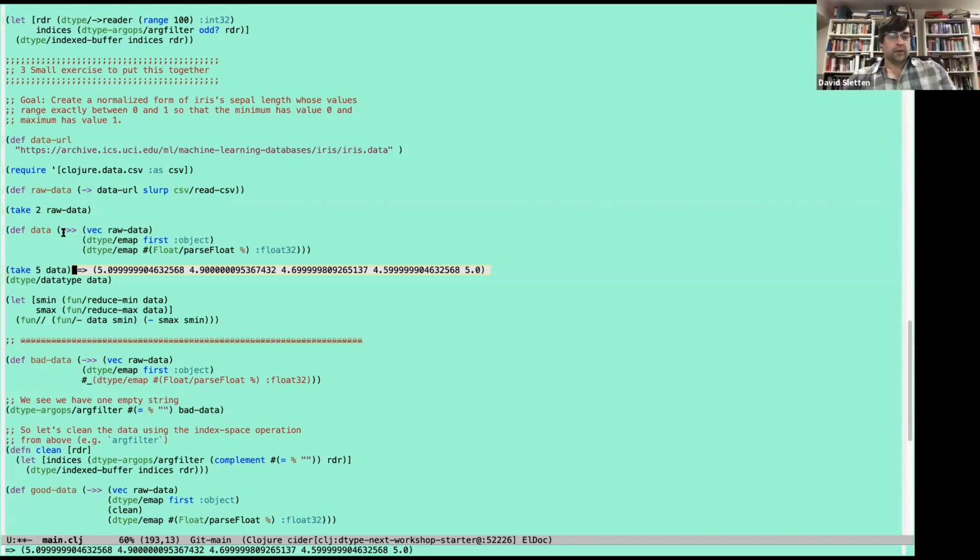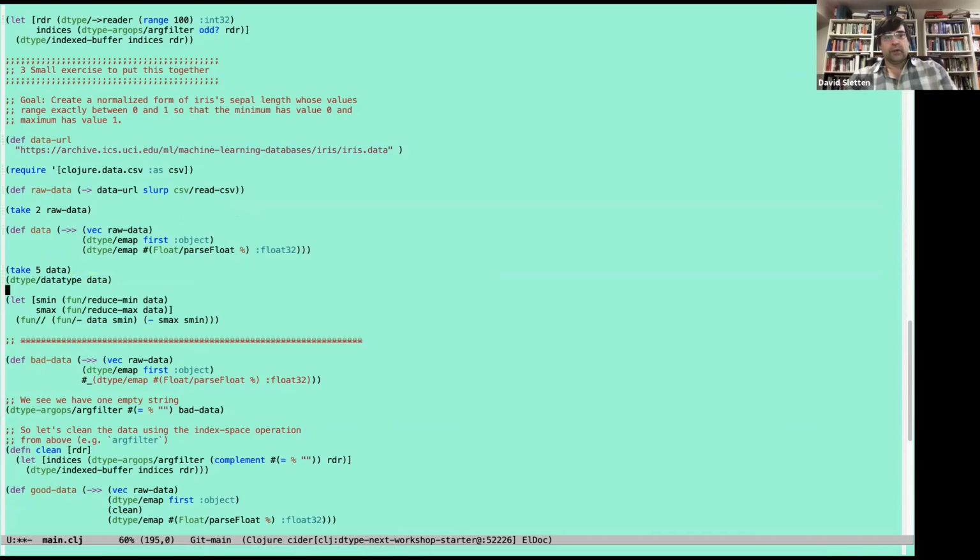But what we're trying to do here is to normalize this data so that rather than having values of 5 or 4.9 or 4.7, we're going to scale those so that the smallest value maps to 0 and the largest value maps to 1.